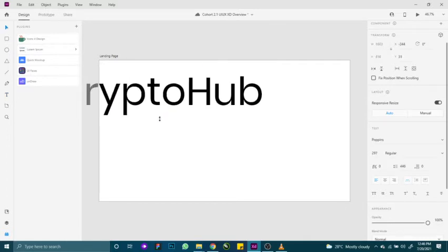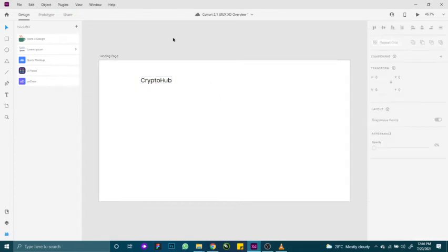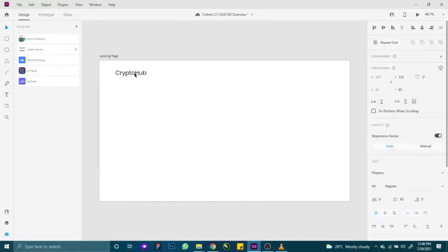You can make it bigger, you can make it smaller, but for the sake of this thing, I want us to create a, this is let's make this 40. No, that's too big. Let's make it 20 or 24. Let's make it 24 for the sake of this video, and we're using regular 24 Poppins. Yeah, so crypto hub, let crypto hub be there.